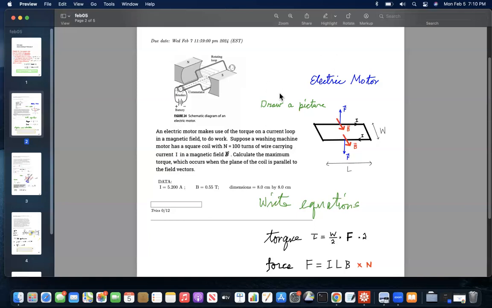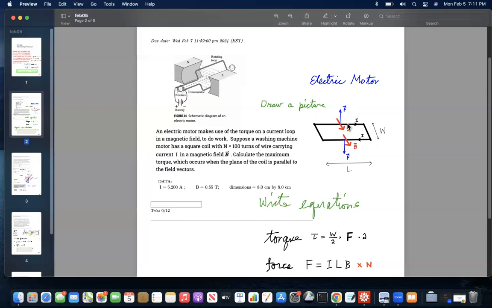So in all physics problems, the first thing we do is draw a picture. We already have a picture, but this picture is not much good for our purposes, so we'll draw our own picture. Here's the coil of wire. It's got a current in this direction. Here's the positive terminal of the battery. So there'll be a current going around this coil of wire from the positive terminal back to the negative terminal. So what would that be? That would be clockwise, I guess. So here's a clockwise current. Here's the magnetic field in the plane of the coil.